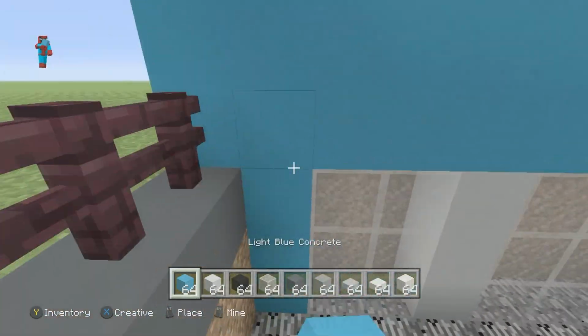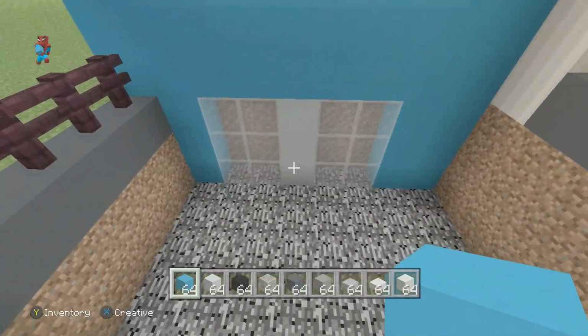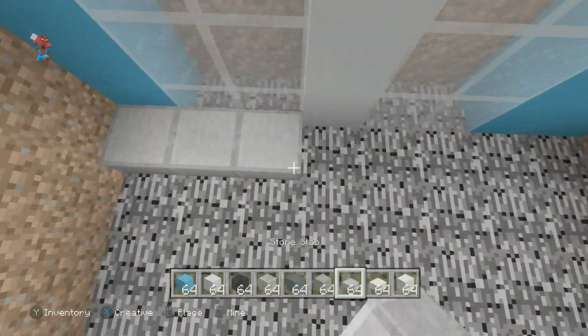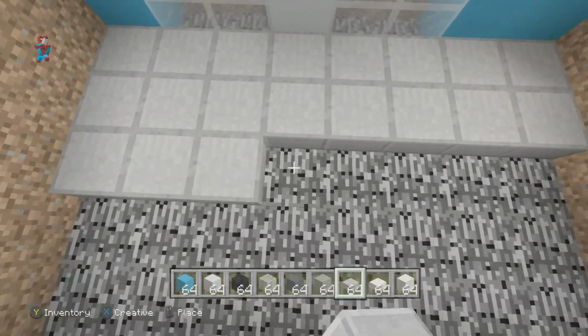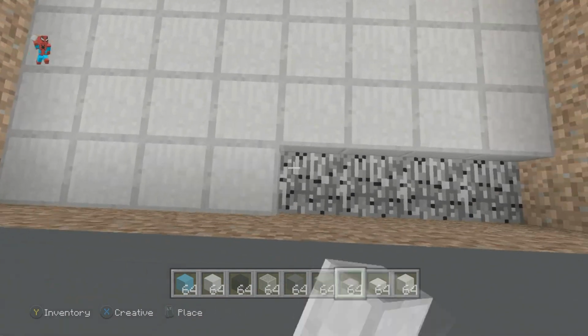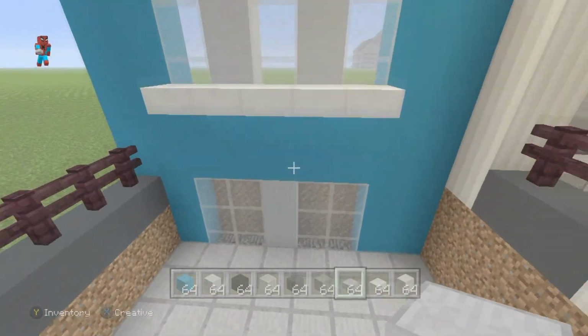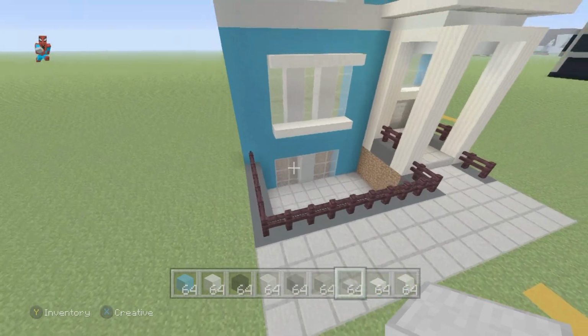I'm going to fill in the rest of it using light blue concrete like this. And then I'm going to fill the floor of this in using stone slabs. So I want to completely fill the floor of this in using stone slabs. And that is a little basement window that we have right there. I actually really like that. I think it's kind of a cool feature of the house.